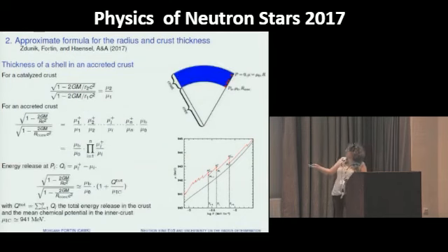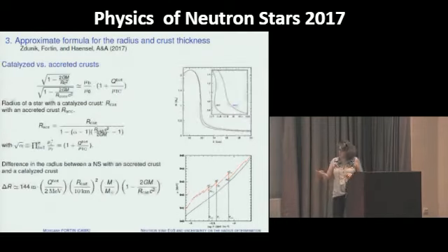And so you end up with a relation here which connects the radius of the core to the total radius of the star as a function, again, of the chemical potential at the core-crust transition, at the surface, and this Q dot here, which corresponds to the total heat release, so the sum of these different density jumps.